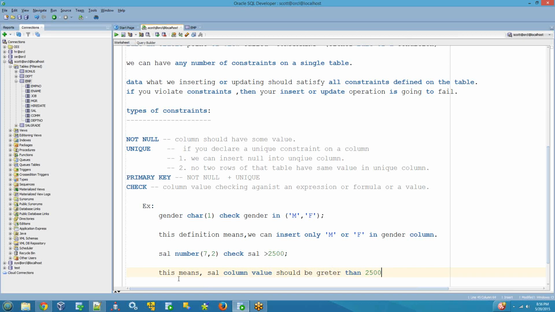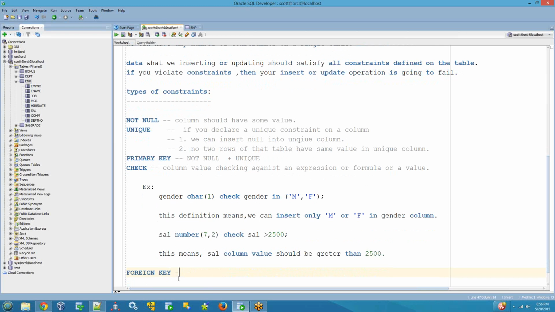Every time we give a value less than 2500, we cannot insert it. So gender is an expression or a formula or a value. This is the check constraint. The check constraint is to validate a value against an expression. Everybody is clear? So that covers not null, unique, primary key and check constraint.